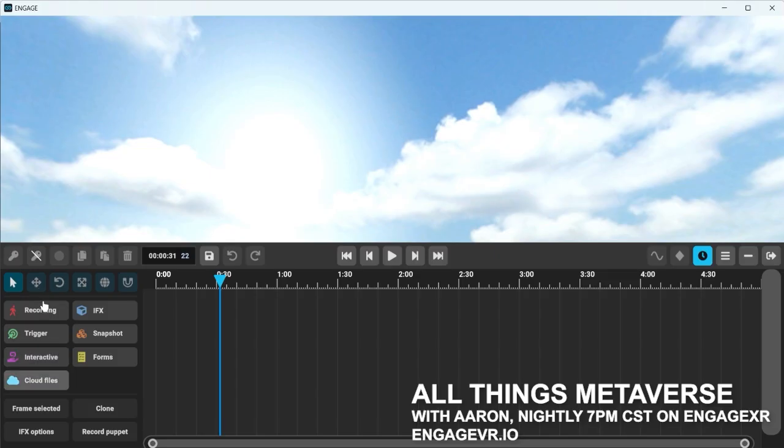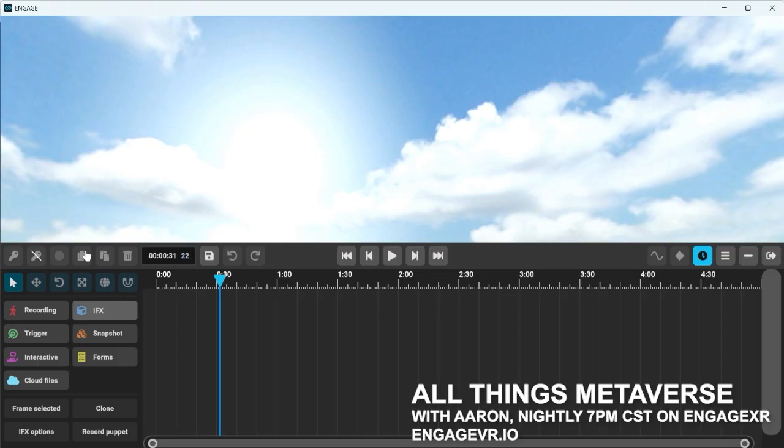Now, if you have an enterprise account, then you will have a cloud file holder. If you have a plus account, you won't have a cloud file. Now, one other thing you need to know, if you have a light account, you can't do any of this. You have to have either a plus account or an enterprise account.